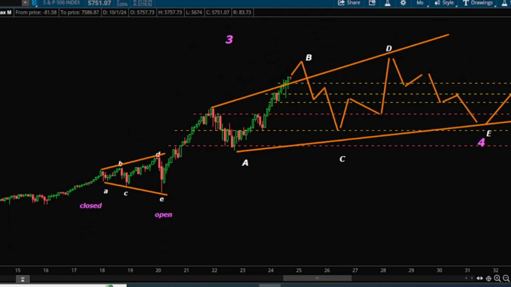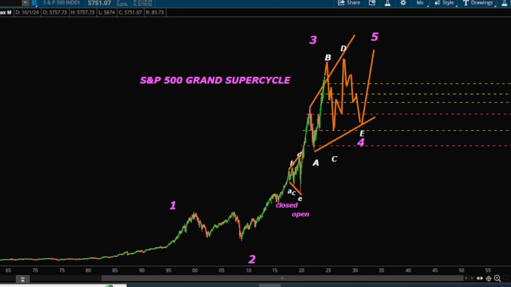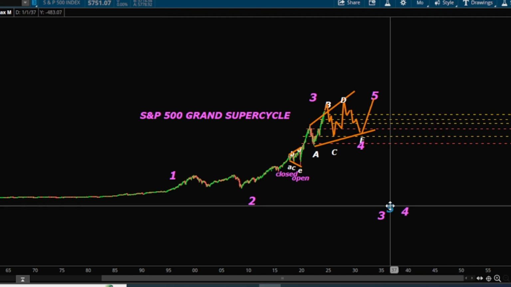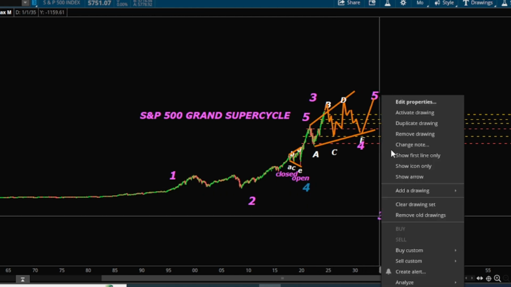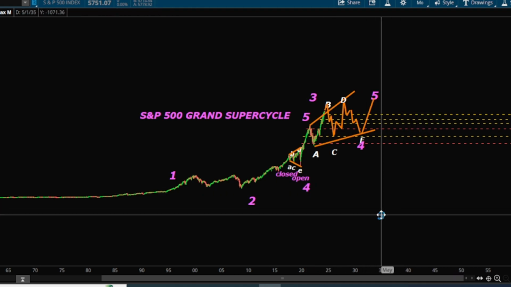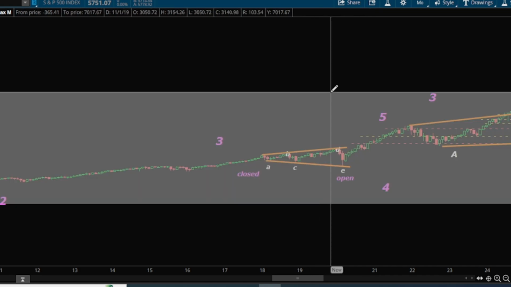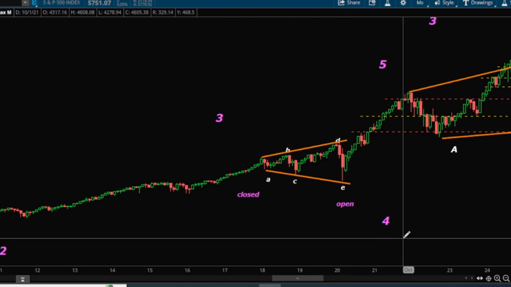So if I zoom in here, I would say if this was wave 4, we've already had our wave A, going up for B, and then down in 3 for C, up in 3 for D, and then E is a little different. Sometimes it moves in 5 waves. But yeah, so that's one count.